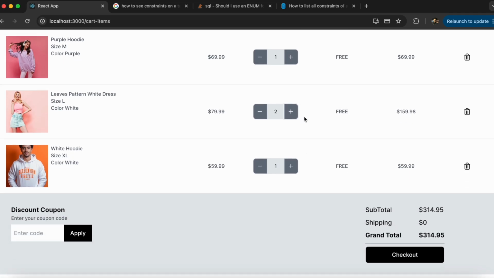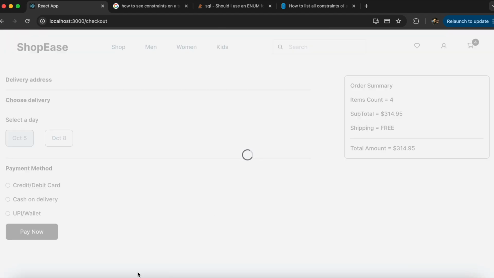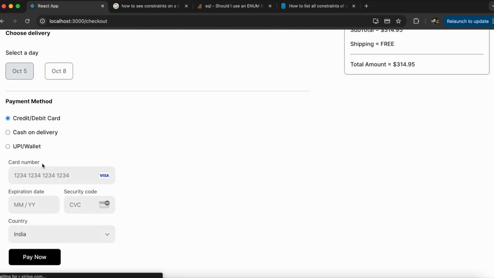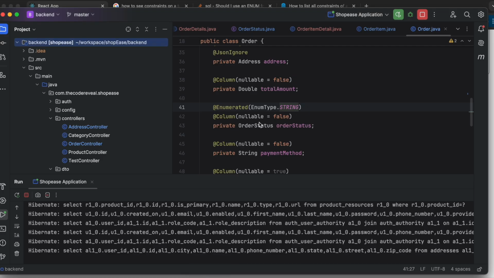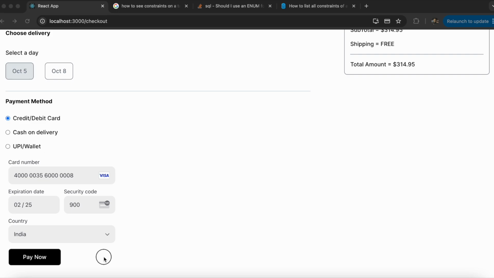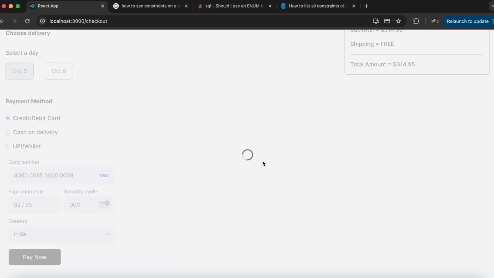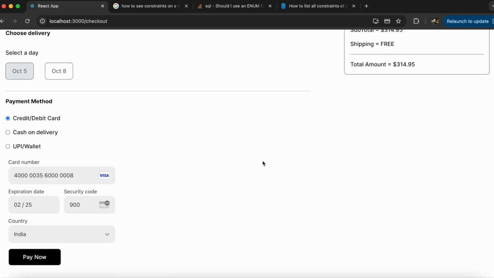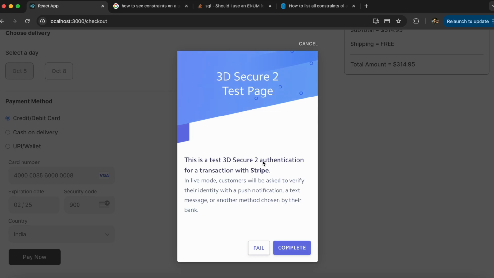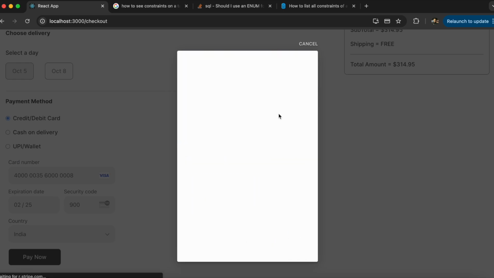Let's increase this quantity to 2. So we are going to place the order here, and let's select the date. By doing this, if you get any issue on the backend with the order status, we need to remove the constraint from the DB. So let's do pay now. Let's complete the payment.